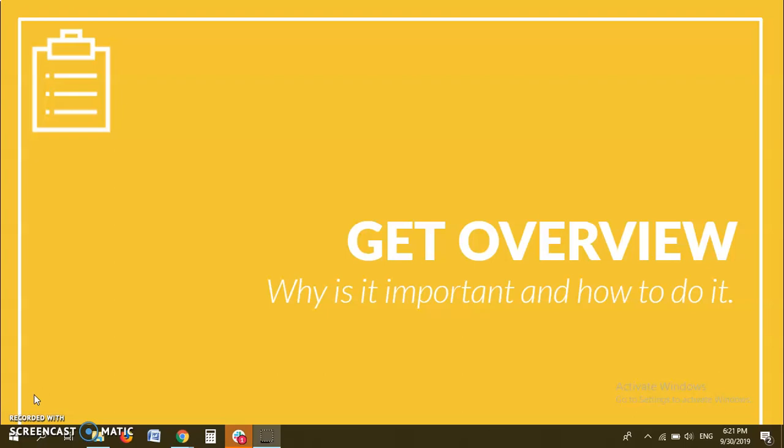To bear in mind is that this video is an overview of the Get process. When we go step by step in each one of the phases of the process, you're going to have the possibility to click on a button and then access a PPT that explains in more detail each one of the steps. But for now, let's just go with the overview of the process. This video is going to explain what exactly you need to do step by step in order to recruit the right people in your LC.